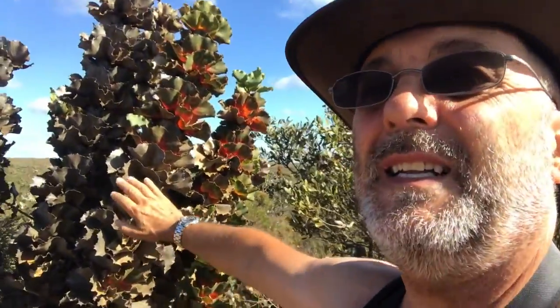So I wanted to show you a unique plant. It's called the Royal Hakea, and they grow in this area. You can see how they got these long prickly leaves on them. Ow, ow. And they grow in these long stem-like shapes. Very tough. These leaves are very tough. And they're found in this sort of coastal scrubland. I think they're only found in this area, Fitzgerald National Park, and maybe along the south coast here. But they're also found, I believe, in South Africa. So they share that in common. This coastal scrubland here and the coastal scrubland of South Africa share these plants in common. But as far as I know, they're only found down here in Australia. Pretty cool.